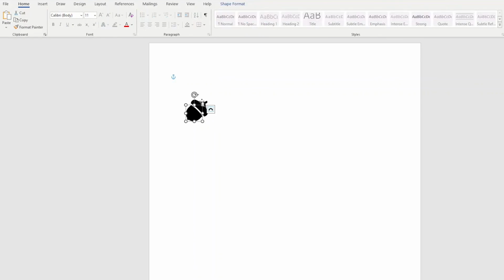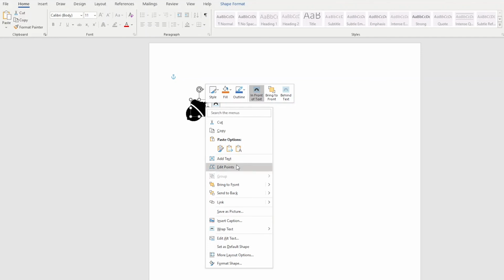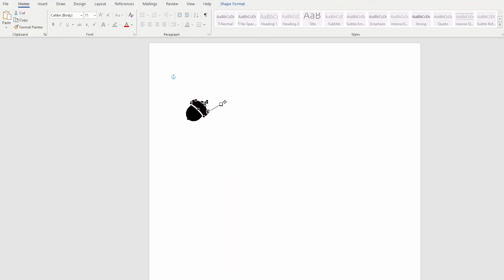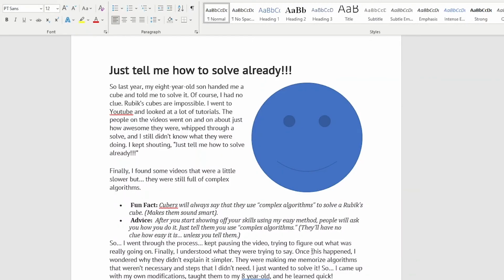Now I can select these individual elements and say, you know what, let me right click on that and go to edit points. And now I can edit these points. I can move around these points just like we did with shapes. So the icons can become shapes. So now you have a lot of options to choose from. The things I showed you today are not commonly used by users of Microsoft Word. So you are now way ahead of anyone using Word.